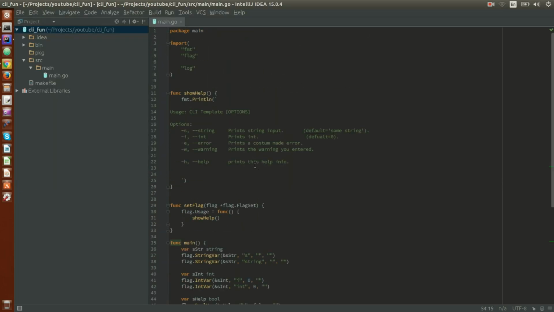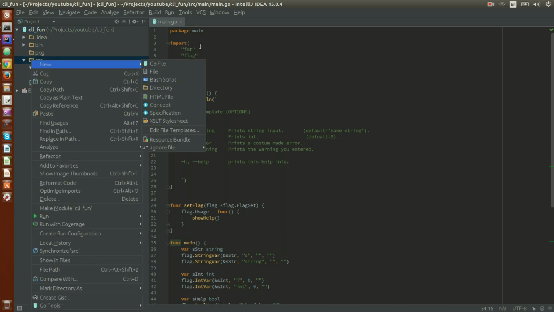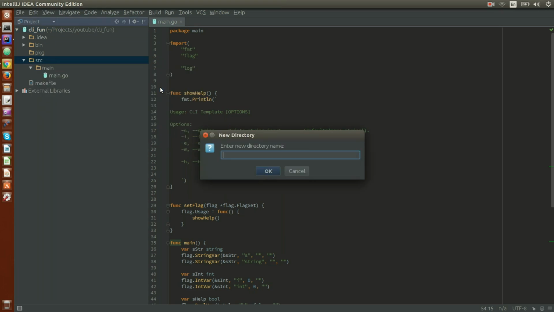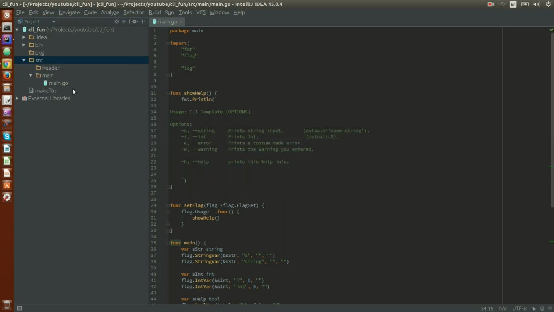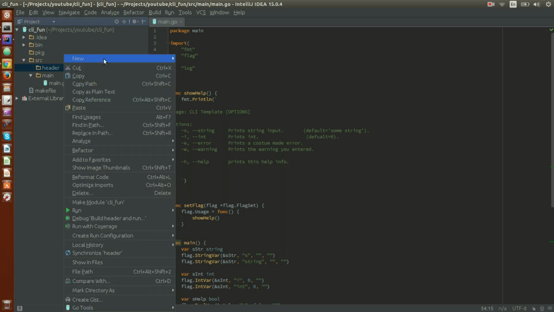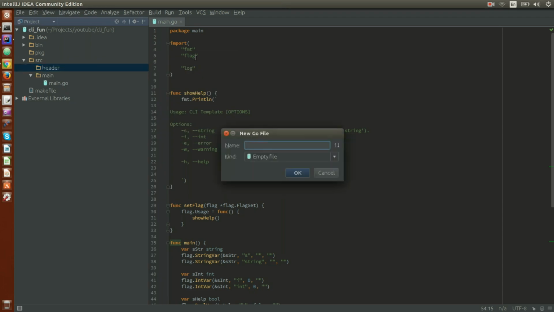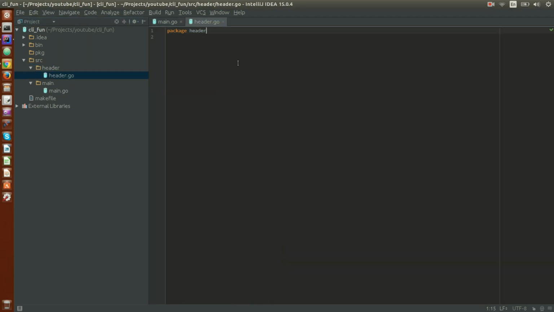Cool. Now let's decorate this simple program with a little bit of ASCII. And the way to do it is, let's first add our package, call it header. Inside of it, let's add a Go file, which also will be called header.